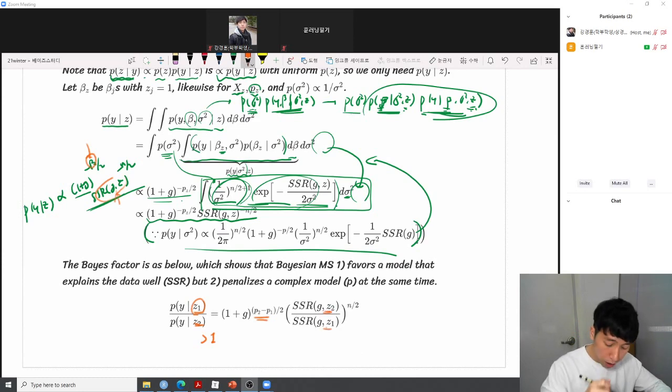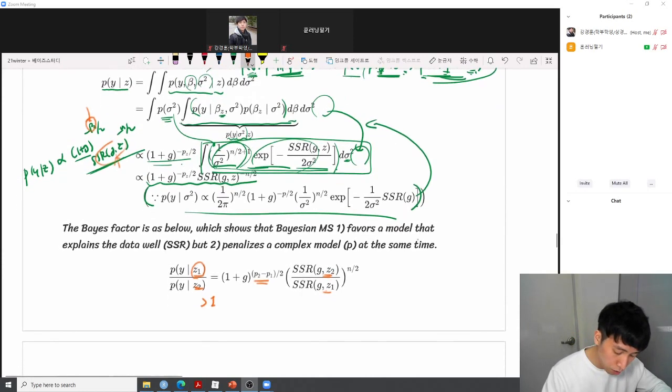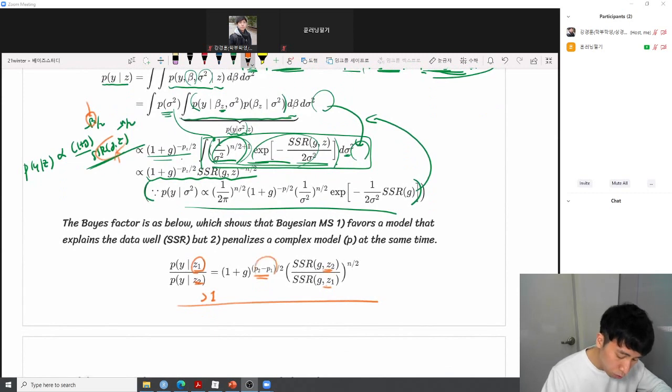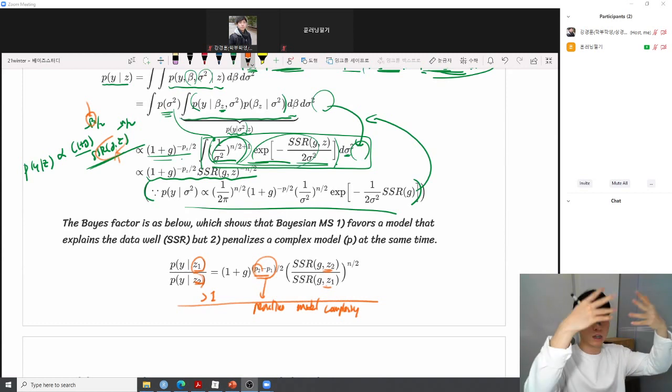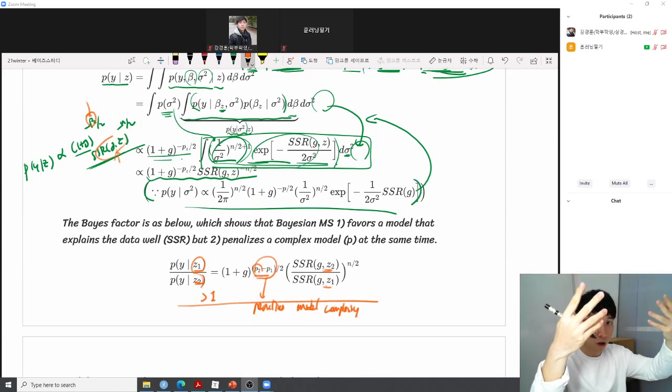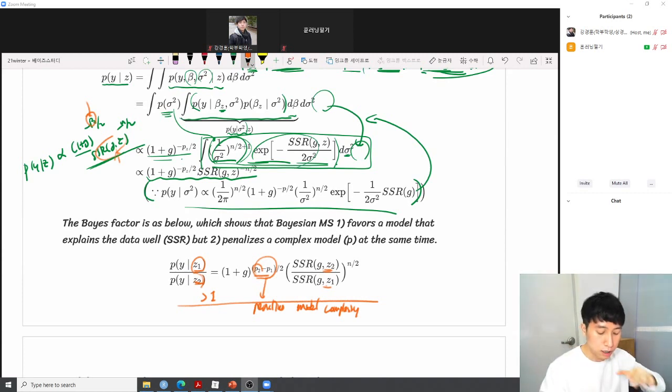In this expression, the role of this term is to penalize model complexity, because if the z2 model, the second model, has more parameters, then this value will be positive and large, above 0, and as a result this quantity will favor the first model as well.